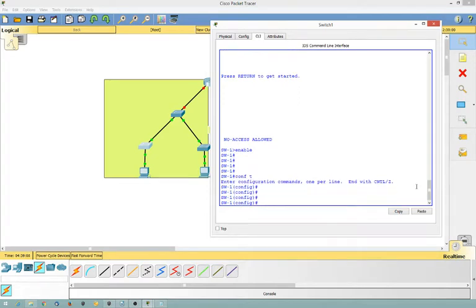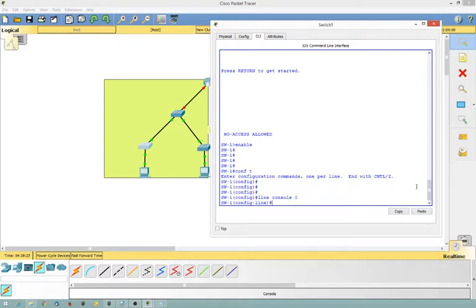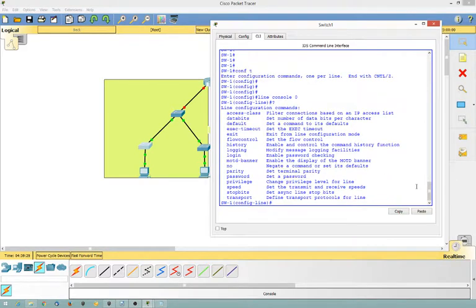I want to put passwords onto the system. Now the first one I'm going to put on is my console. So line console 0. Now for years I've just shortened it to line con 0, but it is actually fully worded. It's line console 0. And in there, let's put our question mark. We've got a whole bunch of stuff we can play with, but the ones we want, well, actually we want that one as well. We'll put it in there.